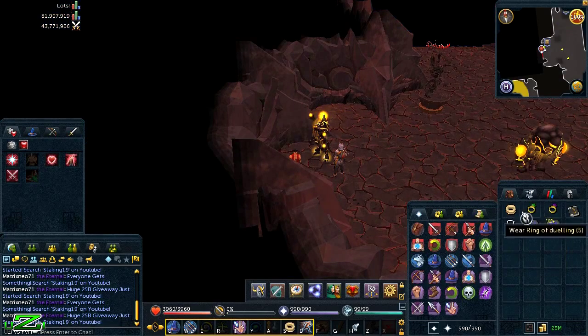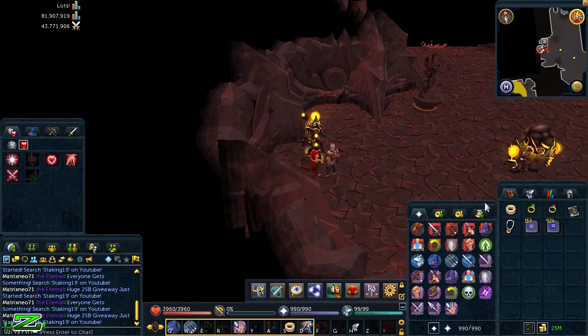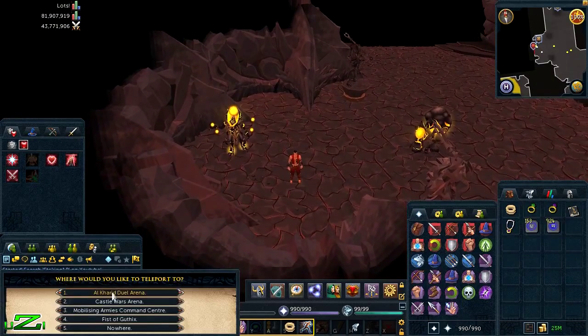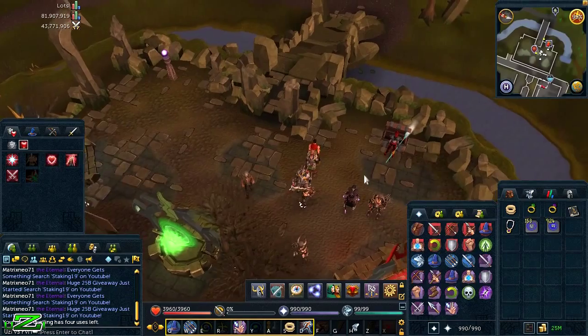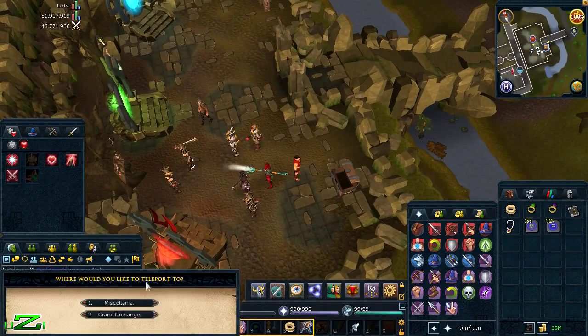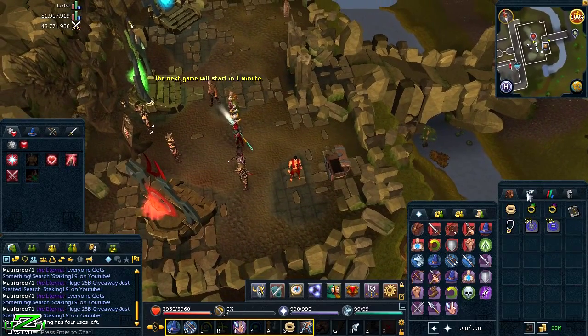And also there's two other rings you can use. You can use the Ring of Dueling, which is actually one of the other best rings to use if you don't have the Tucklezo, just because of how cheap it is and how if you teleport to Castle Wars it's right next to a bank deposit box, a bank box, which is right here. You can use the bank chest there, or you can use the Ring of Wealth, which can teleport you to the Grand Exchange, but I wouldn't recommend that just because they are quite expensive and they only have 4 charges.